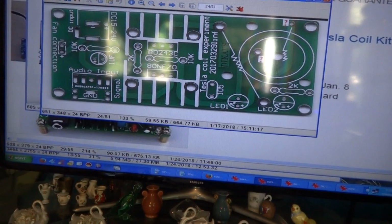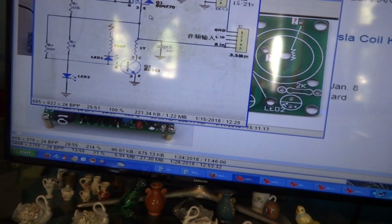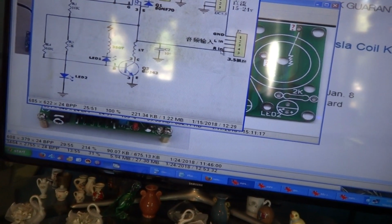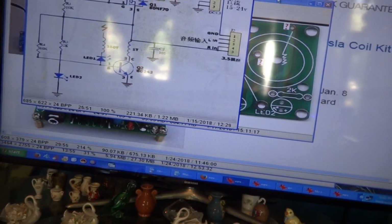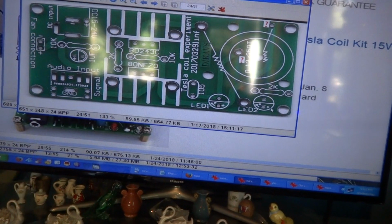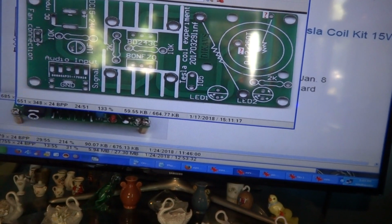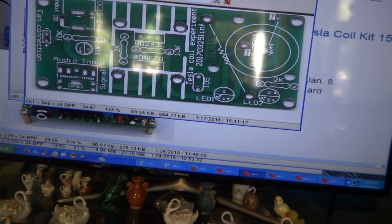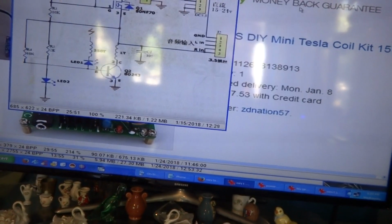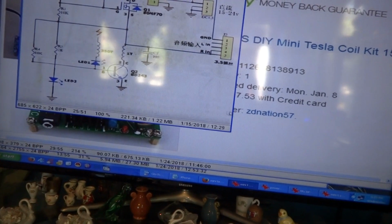Wrong. This schematic is for somebody else's model that, if you look at a picture of their device, looks exactly the same, but it's not. In fact, I did some more research trying to get pictures of the bottom of circuit boards, and in most of the other models I found, the pluses on the LEDs are even. Okay, they line up with each other. Most of the other models have one plus here and one plus on this side. So even though it's almost exactly the same, there are some differences. So if you get this particular model, be sure to put the wire in the right place.